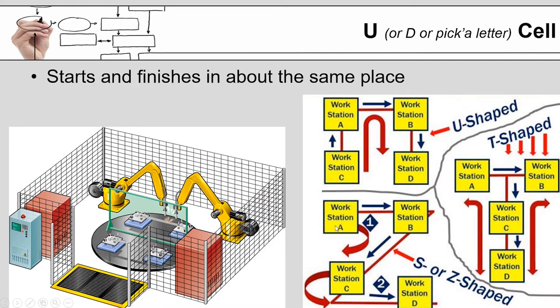Here, the lines imply the sequence is A, B, C, D. If that's the case, that's fine. But you could do that as a U-cell or a straight line. The only reason you do something like this is probably because you have some kind of physical constraint in the building and the building is making you do that.